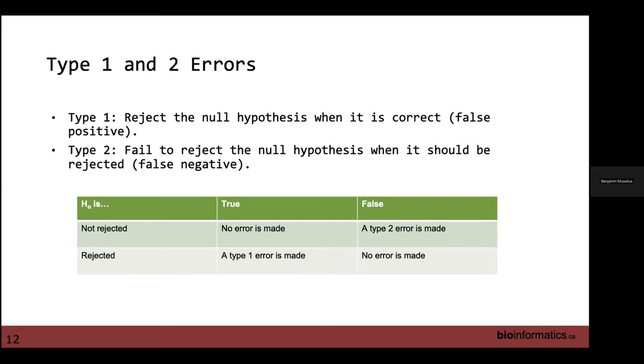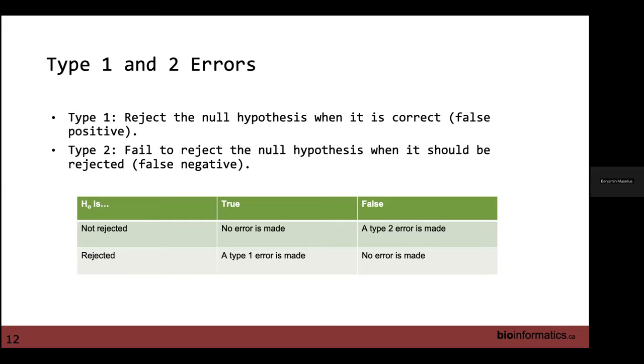All right. Another technical thing: type 1 and type 2 errors. With any statistical test, there's always a chance we're wrong. It's a probability thing. We say we'd like to be 95% sure. Well, that means 5% of the time we're wrong. So we've put names to different types of being wrong. These are broadly separated into type 1 and type 2 errors.